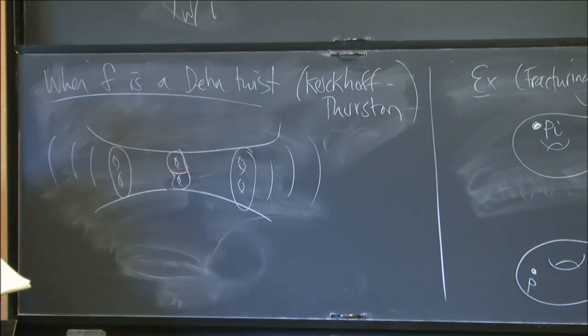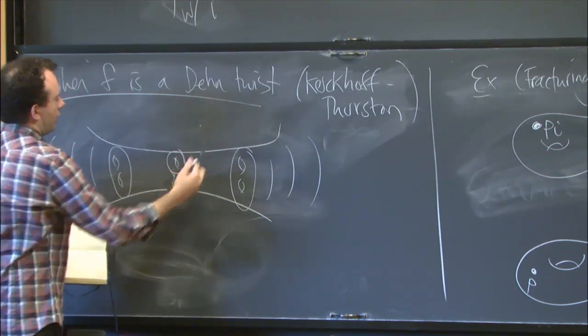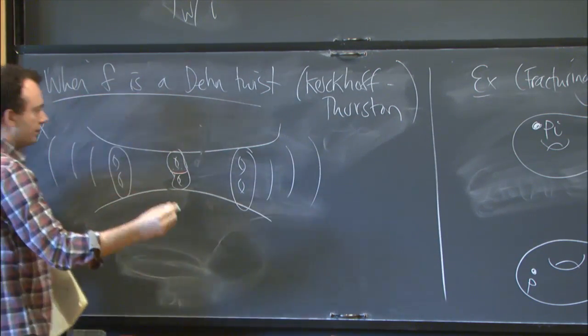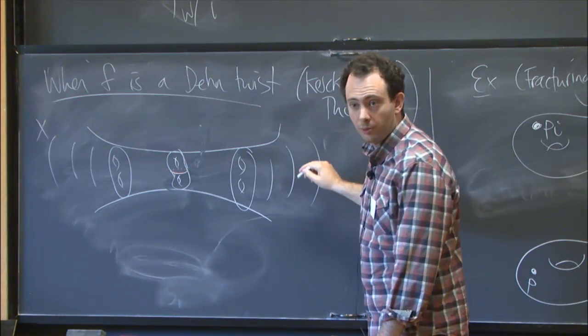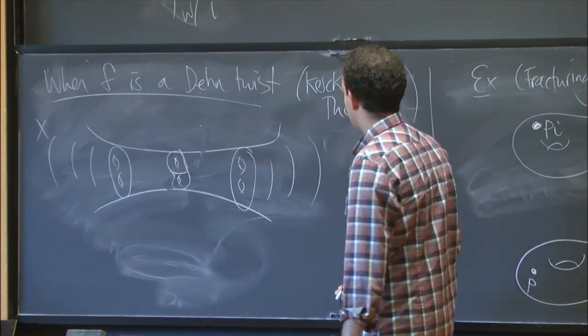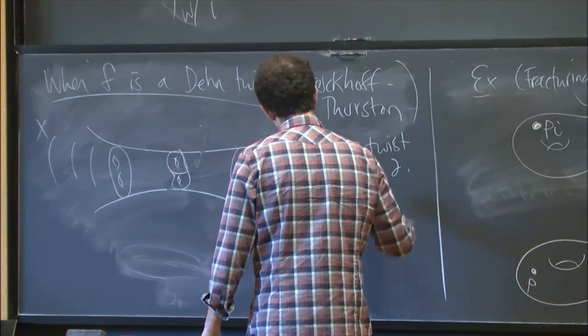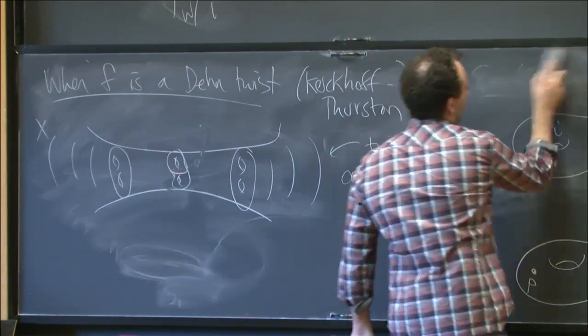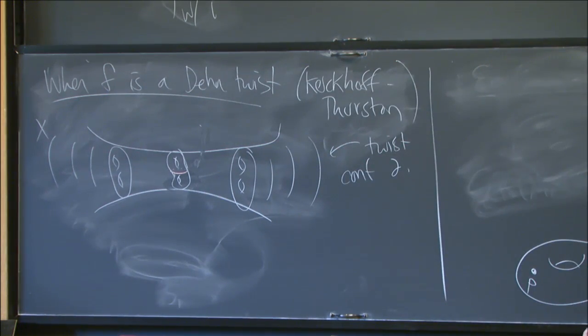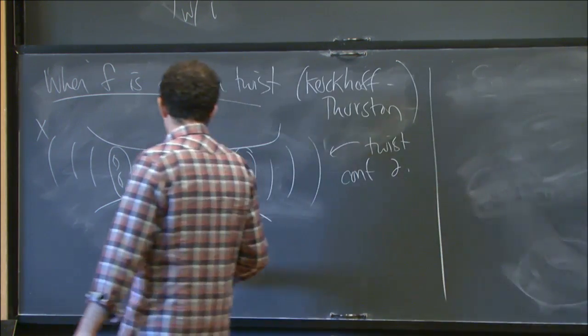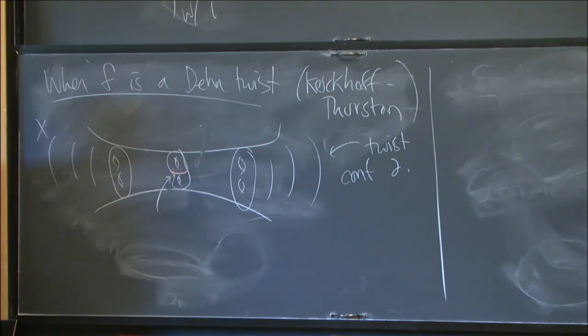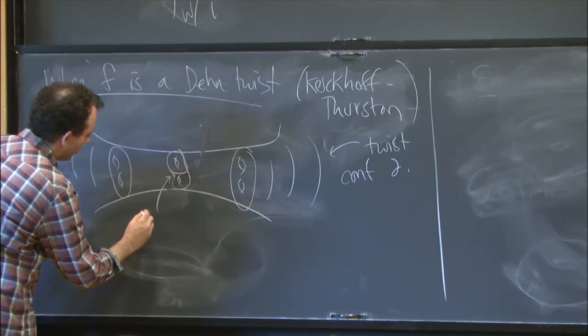It doesn't matter. So we'll twist. I'm drawing in the middle, but really we're taking x here, and then we're twisting the conformal boundary over here by a twist around that curve. And so what happens? As i goes to infinity, the geodesic representative of the curve in the 3-manifold, the length of it shrinks to 0.